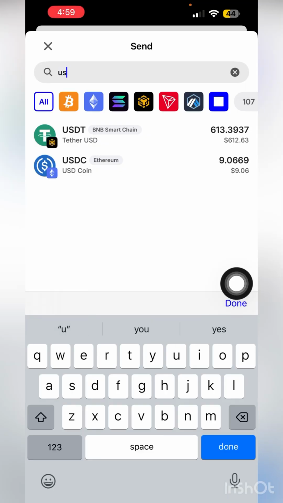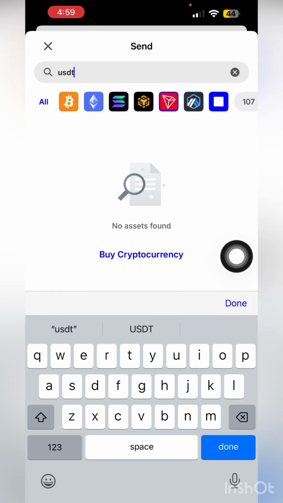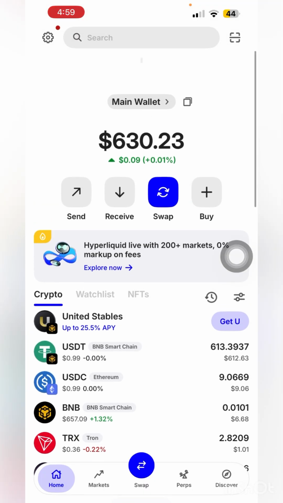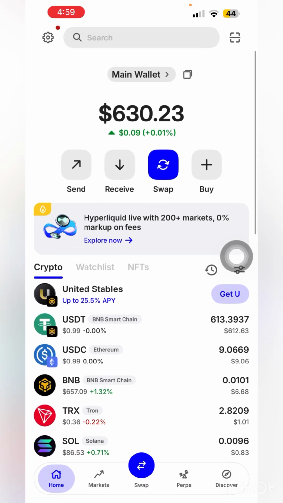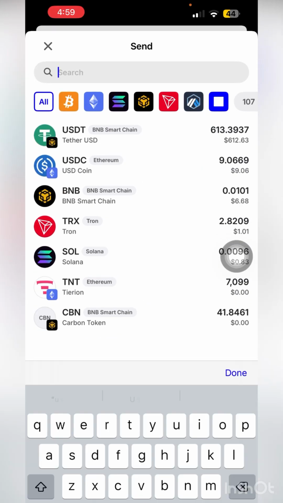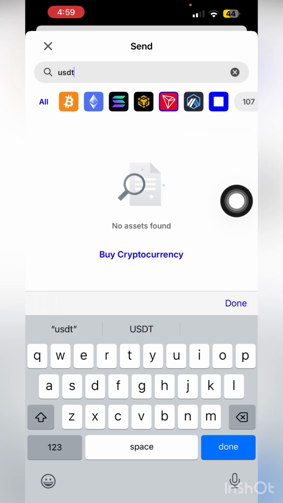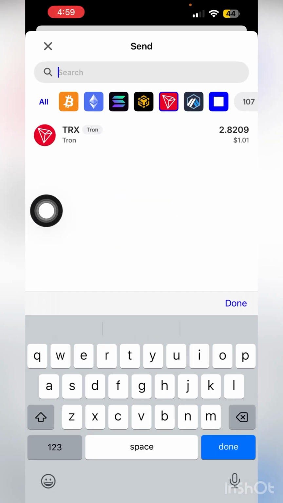Even if we are sending USDT, let's just go to send again, and let's say USDT TRON, but obviously I don't have USDT TRON, so you won't see anything here. If I say TRX, I do have TRX, so that's why you'll see it there. So this is how it works when you send.